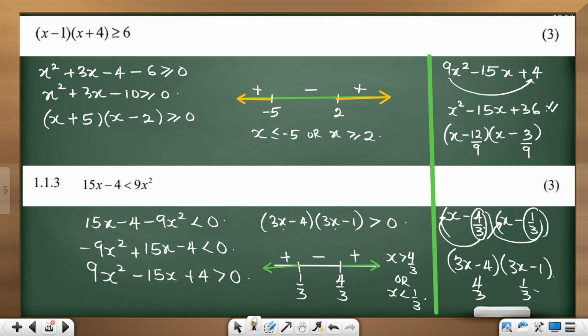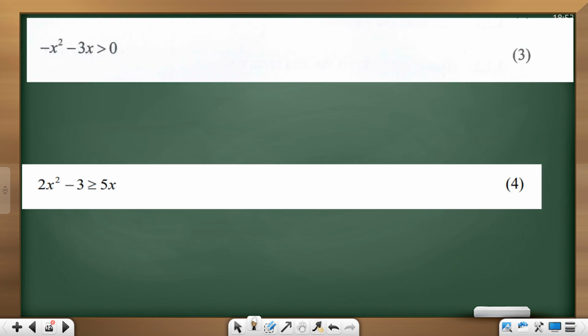I want us to enjoy getting this 26 marks, guys. We are building gradually. So every question I do comes with its own flavor, its own challenge. Oh, look at this one. Can I just do this because of time? This is beautiful. Here, just multiply by negative. X squared plus. Now, once you do that, your inequality sign does what? Changes. Don't forget. X plus 3 less than 0.